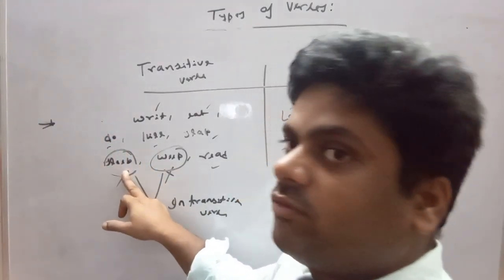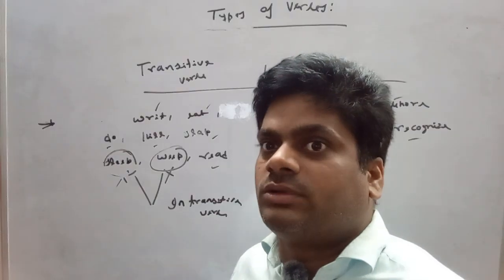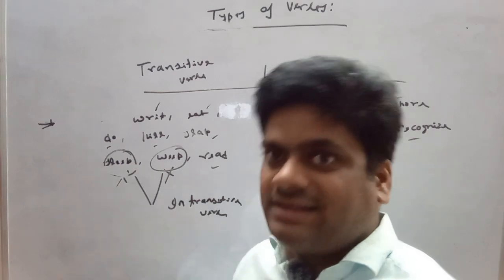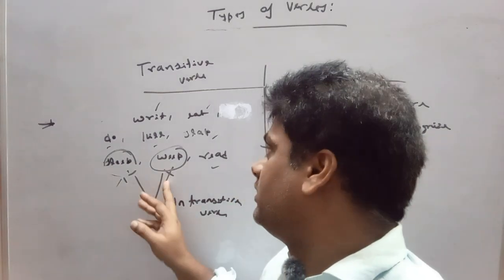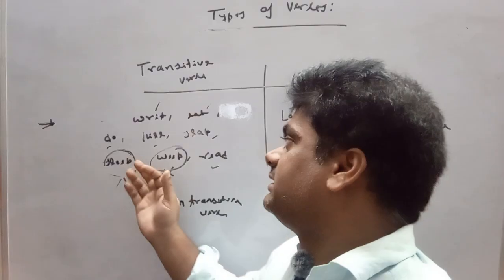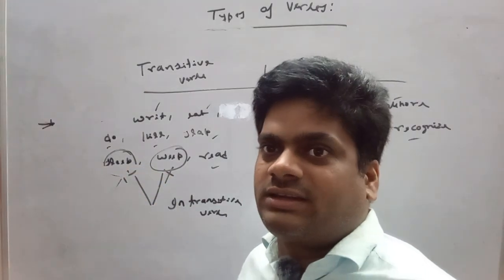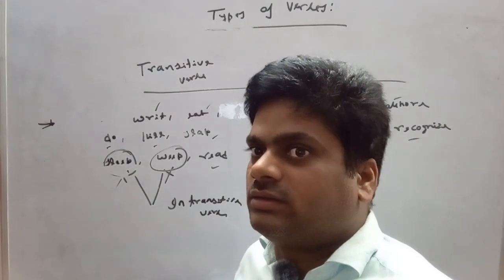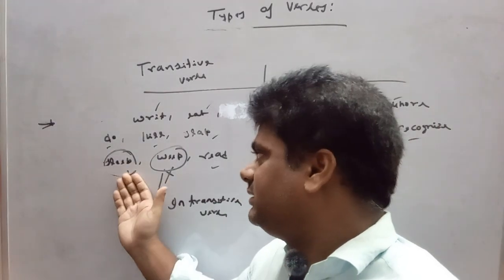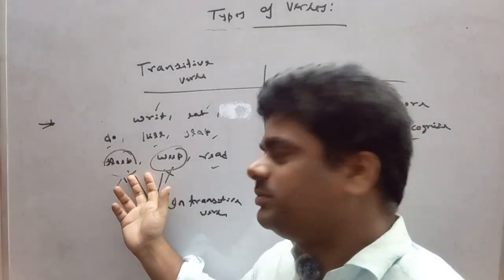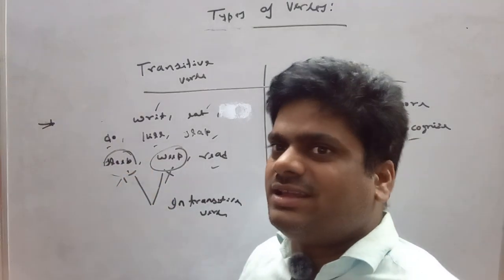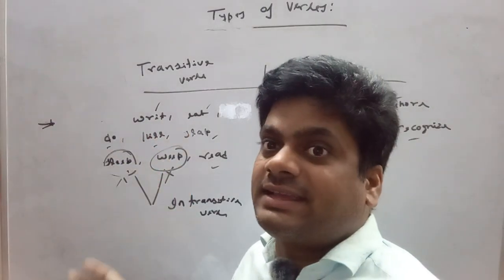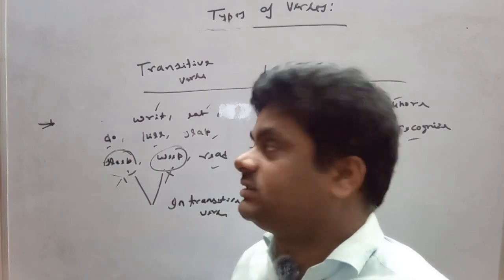Sleep. What sleep? Where sleep? It is an intransitive verb. Really, it is an intransitive verb. Weep. It is an intransitive verb, because these types of verbs cannot transfer their action on any type of object. Both verbs express their meaning clearly without having any type of object in a sentence. But write, read, eat, they cannot exist without their object in a sentence.